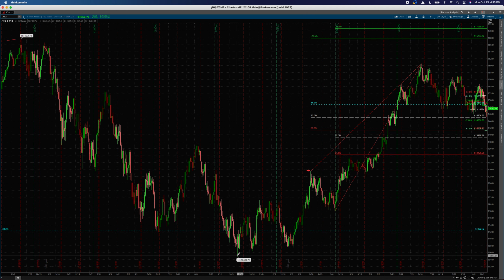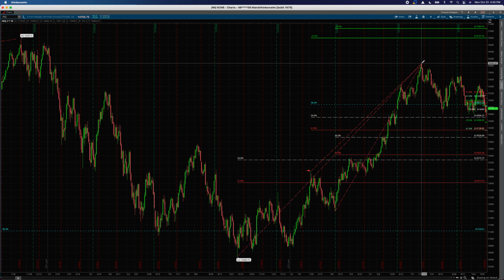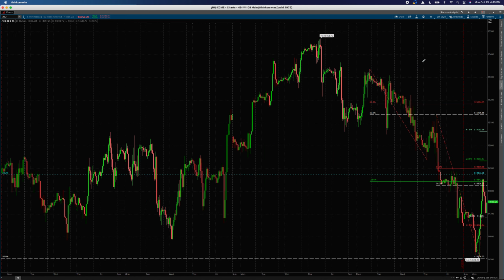13,929, and then of course we could also look for the full daily 50% long, which is at 13,273.75. So very massive long levels there in the NASDAQ if we were to head lower. Going back to this hourly time frame, again, we are on this potential daily 50% long 506 quarter. Then we have this 50% long setup of 684. We'll see if this becomes tested in the overnight session or tomorrow or sometime this week and how this reacts.